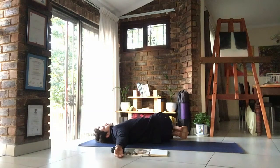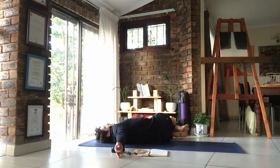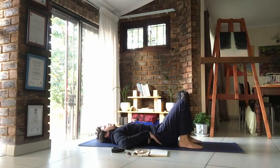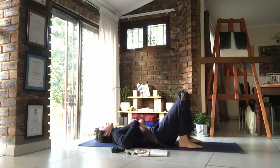If your right shoulder comes up off the ground, that's okay, because we've stacked the hips and we're twisting in this low back. Relax into this, relax the belly. Last round here, inhale, and as you exhale, navel to spine to lift the knees, come back to center. Maybe you place your feet down, check your spine is nice and straight before we twist to the other side.